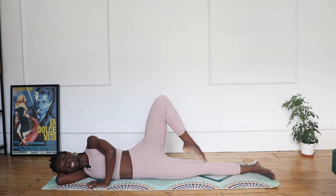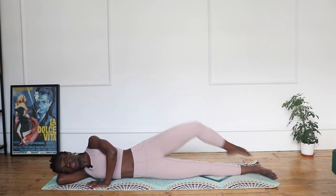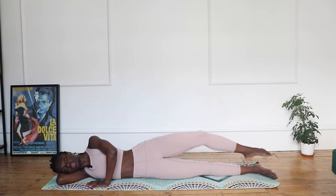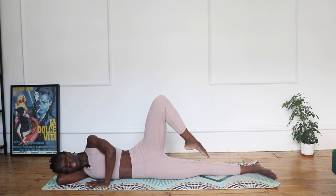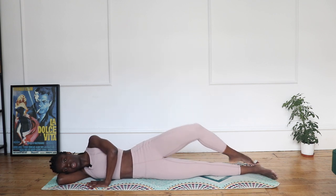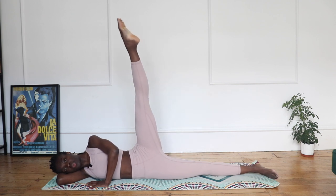Let's go. Slide. Keep going. Ready? Take your time in this. It's like a pull here. Lengthen. Really committed to the movement. Going all the way, all the way. Toes are pointed as well.